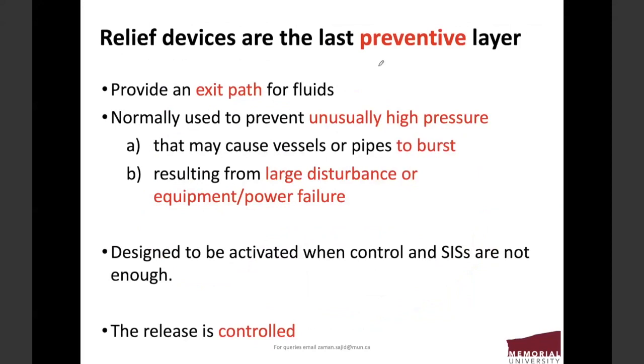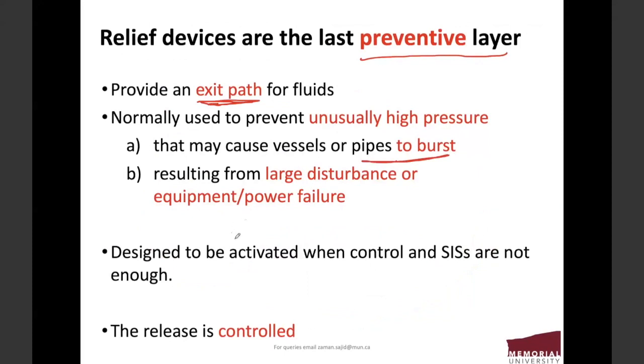So relief devices are the last preventive layer. They provide an exit path for fluids, normally used to prevent unusually high pressure that may cause vessels or pipes to burst, when we have the danger of bursting of our vessels resulting from a large disturbance, equipment or power failure.